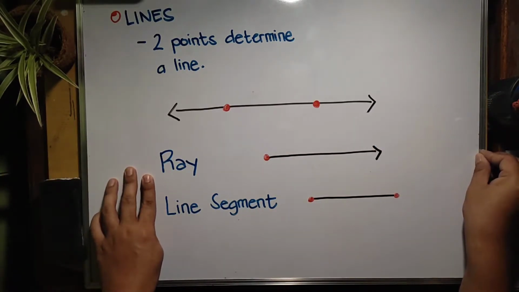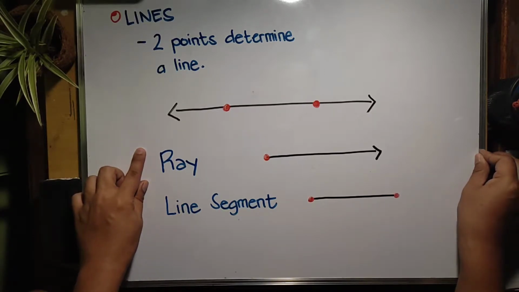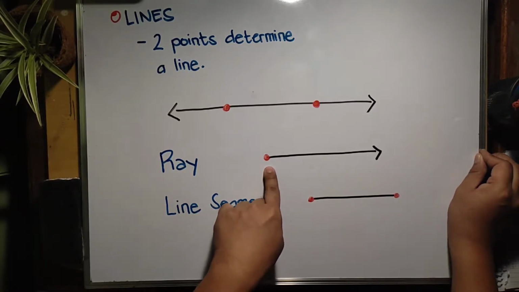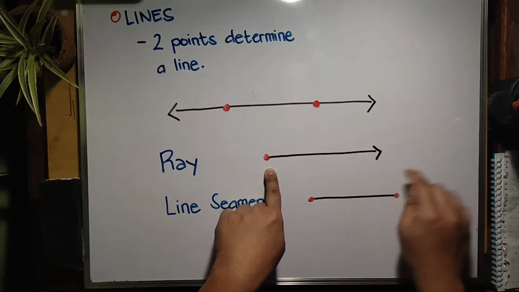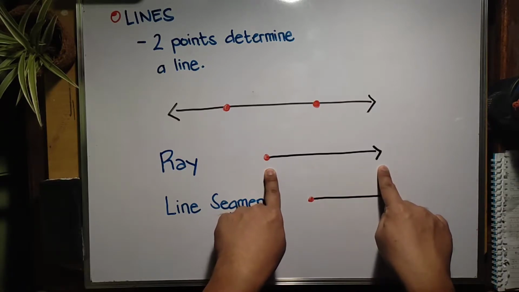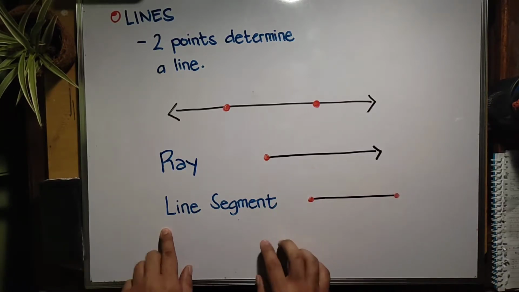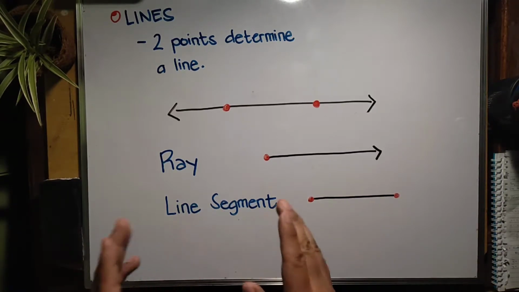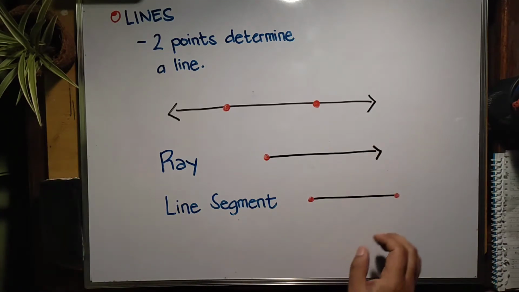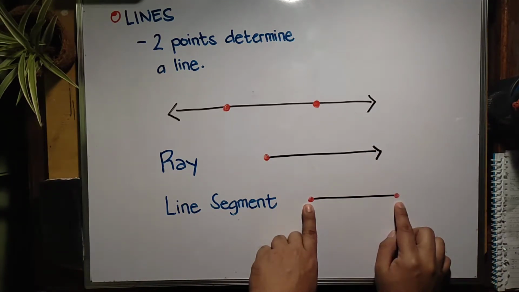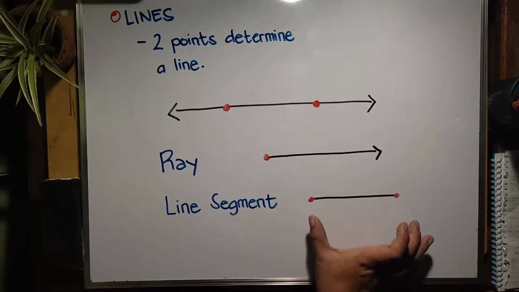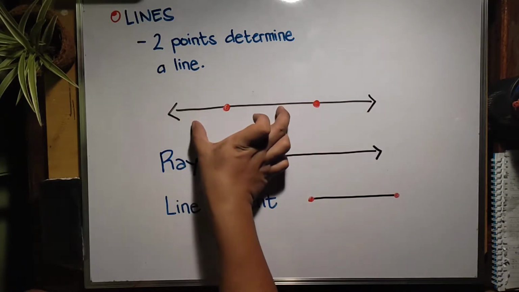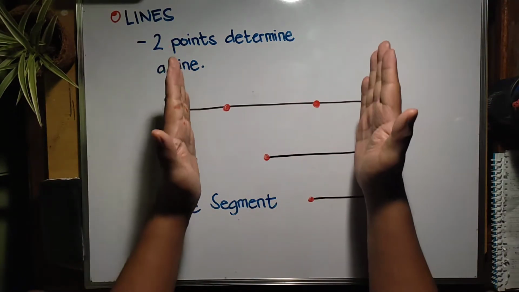On the other hand, we have this ray. Okay, when you say ray, it is a semi-infinite line because we know where it starts, but it will continue up to infinity. Okay, and lastly, we have this line segment. Okay, meaning it is just a segment of a line. It is just a part of a line. So dots only, it has no arrow because it is just a part. It could be this part, could be this part, it could be this one, or it could be this one. Again, it is just a segment of a line. Okay?